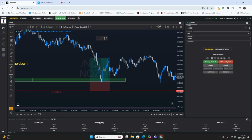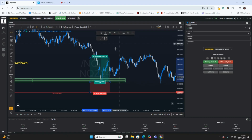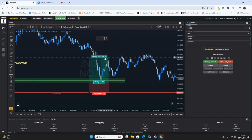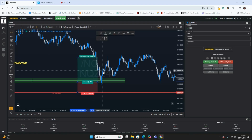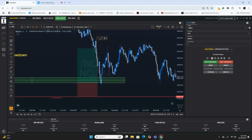And when you tap into this order, look, you get this inverted. Let's move this for a second. I want y'all to see this. So, as you tap in and you fill that breakaway gap, you get an inversion. You get the bearish fair value gap right here, and then you get the bullish overlapping. You get this inversion.